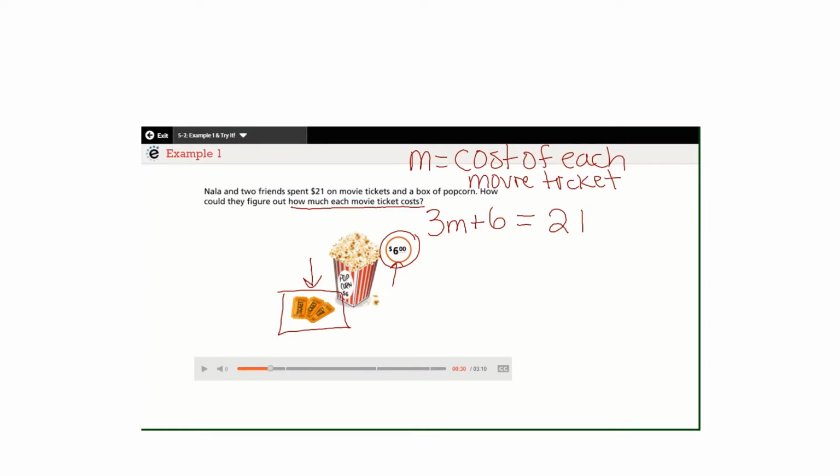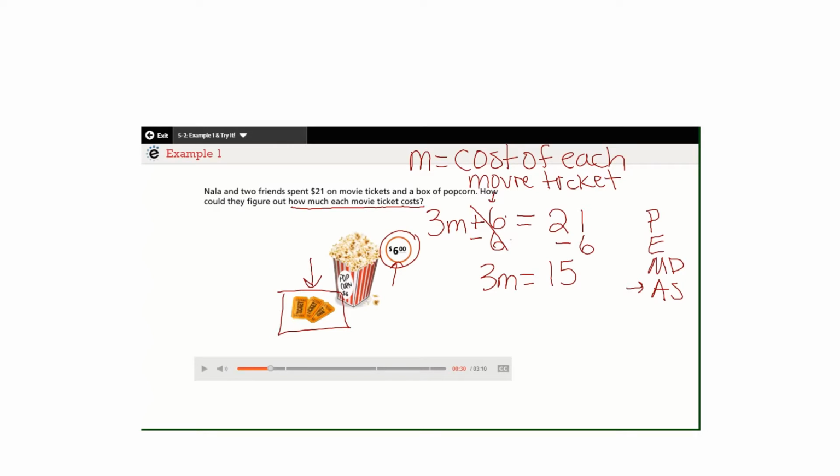When we're solving for variables, we have to use the order of operations in reverse. And what comes first in the order of operations is addition and subtraction. We have to see what is connected to the variable through addition or subtraction. In this case, it is the 6. So to undo the 6, you have to use the inverse of addition, which is subtraction. So we have to subtract 6 on both sides of the equal sign. 6 and -6, when combined, that's additive inverse to equal 0. So we're left with 3m equals 15.